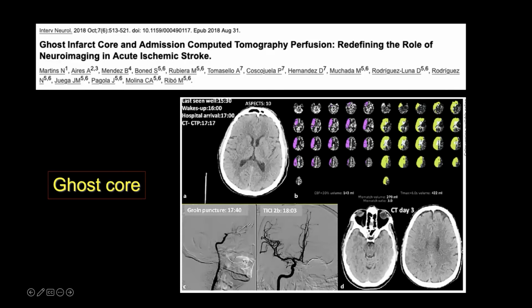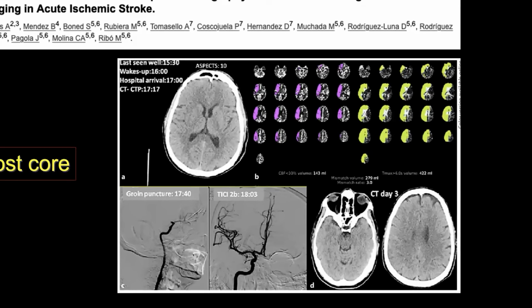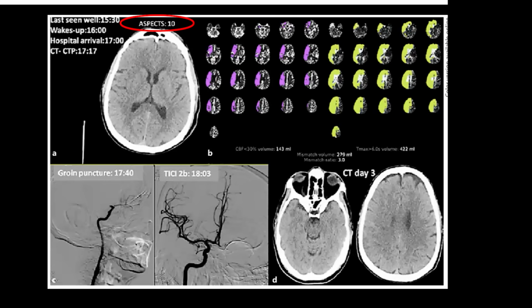One more really important point in this core under or overestimation I would like to highlight is this concept of post-infarct core, particularly for those of you who are doing CT perfusions in the early windows. This is a great example, and here the group highlighted this case where the CT looks really normal, ASPECTS of 10. So really good, there is really no hypodensity, ASPECTS of 10. Look at that CT perfusion performed at the same time.